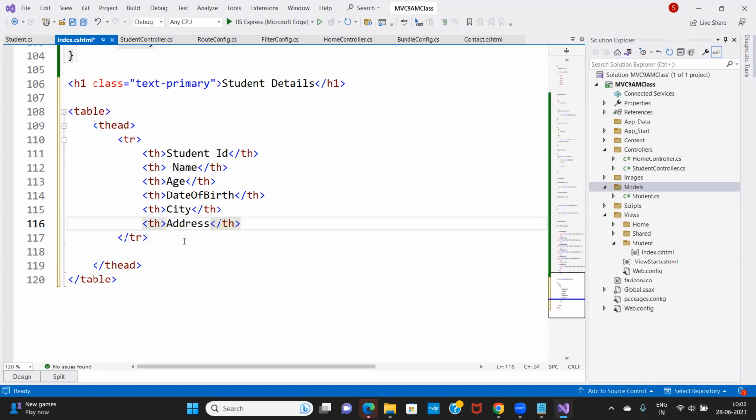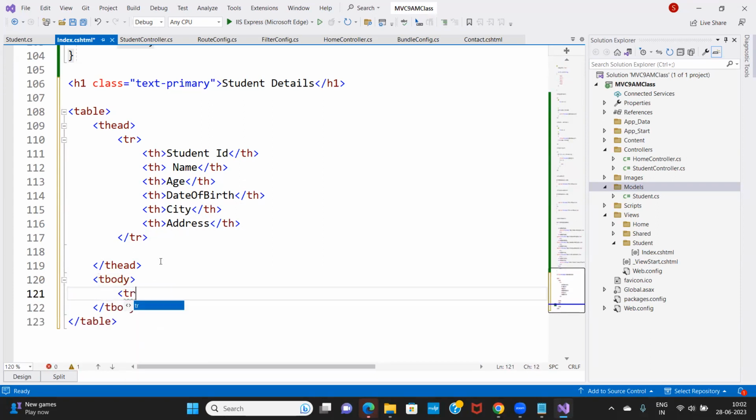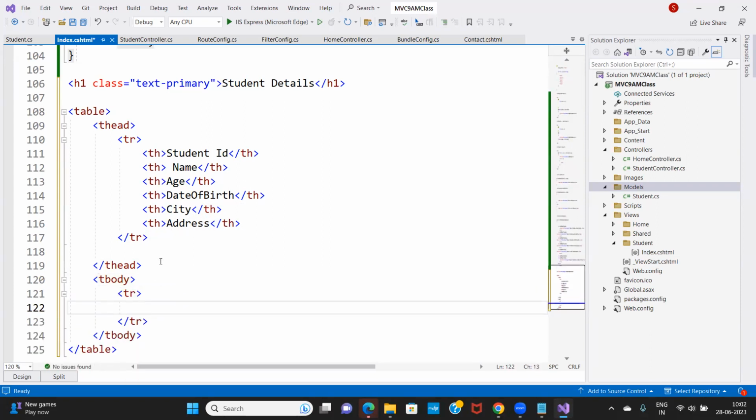I want to print all these elements. So this is a thead and a tbody. In this tbody, I have a tr. So in this tr, I have a td.